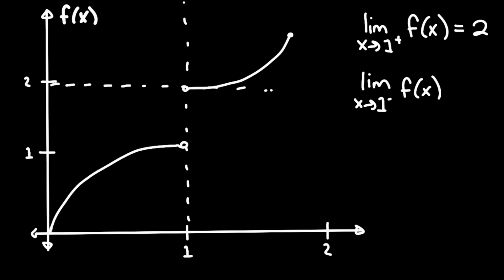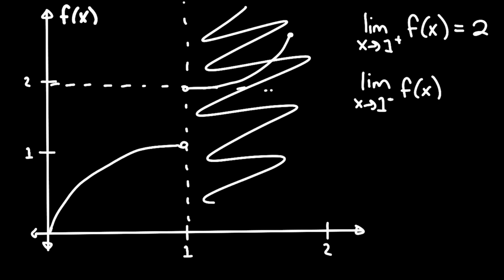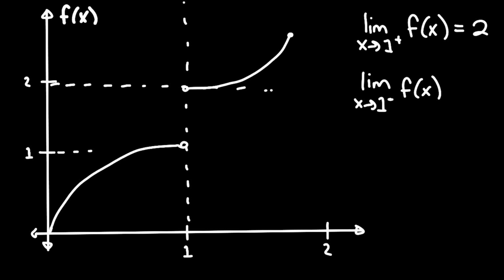Now, similarly, if we're trying to take the left-handed limit, we're going to see what the function approaches from left to right. So we're going to ignore everything over here. Now, you can see here if we press the magnifying glass to the function at this point and zoomed in forever, that this function would approach the value of y equals 1. Again, both of these examples show that the graph has a hole at the respective point it is examining.